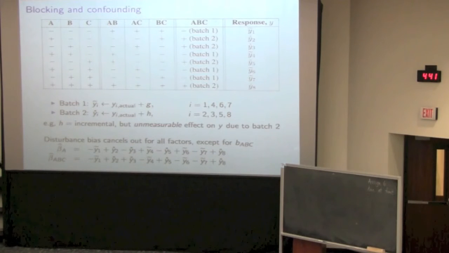And it works whether you're dealing with batches of raw material or operators. There are many contexts where this occurs. If you're doing popcorn experiments, you may choose to do 4 experiments this weekend and 4 experiments next weekend. Or if you're driving a car, you may choose to do four trials for gas mileage this weekend and 4 trials next weekend. You don't want the day of the week to impact your results, right? You want your experimental results to be correct, whether they're done on a Sunday or a Tuesday or a Friday. It shouldn't matter. So you should run your experiments in a blocked manner whenever you break up your work into 2 chunks.